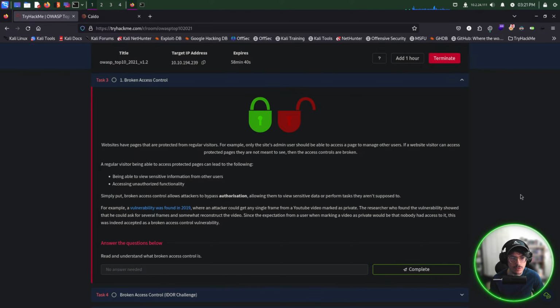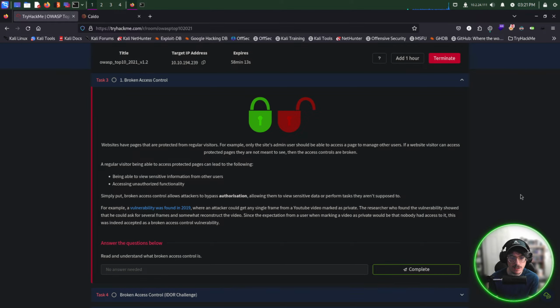Simply put, broken access control allows attackers to bypass authorization, allowing them to view sensitive data or perform tasks they aren't supposed to. For example, a vulnerability was found in 2019 where an attacker could get any single frame from a YouTube video marked as private. The researcher who found the vulnerability showed that he could ask for several frames and somewhat reconstruct the video.